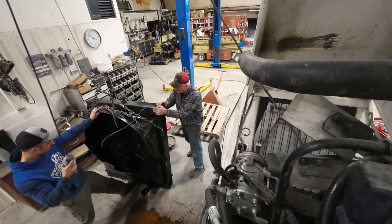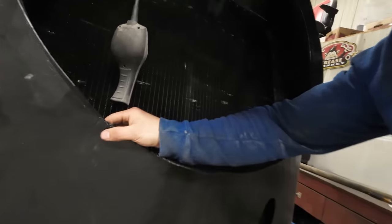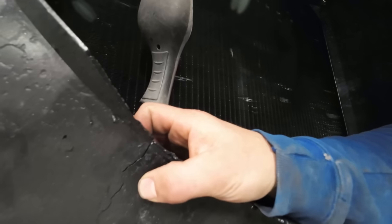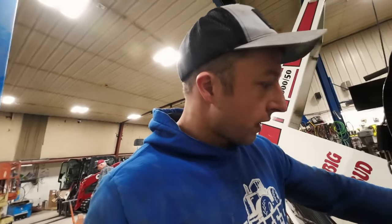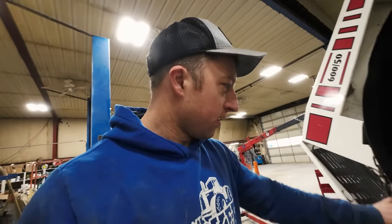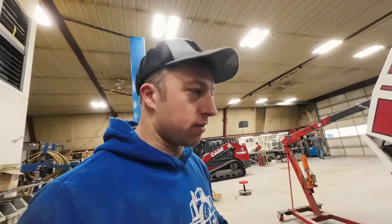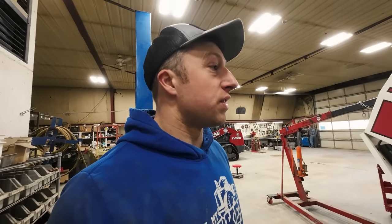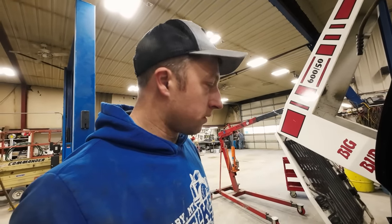Let's hoist her up, put her up. Just noticed part of the shroud is cracking right there. So we're going to go ahead and weld some flat iron on that, get that tightened up. You can see there's been some previous welding on this thing in years past, but that one there is a vibration issue. Vibrations just over time cause fatigue in the metal, and that's obviously one spot that got it. So let's clean that up.